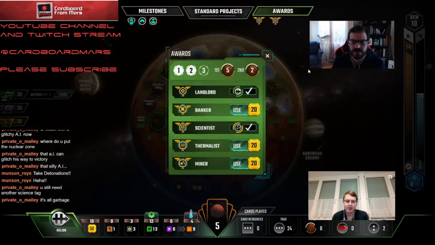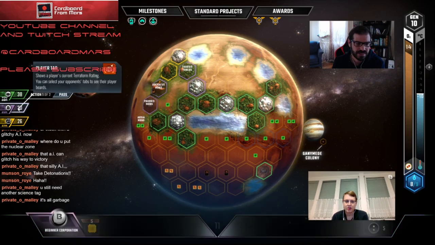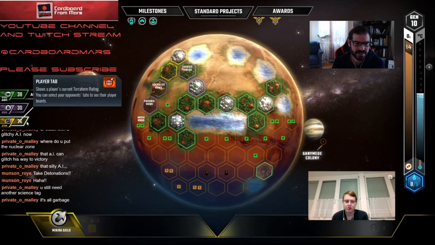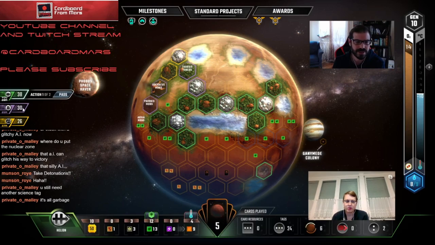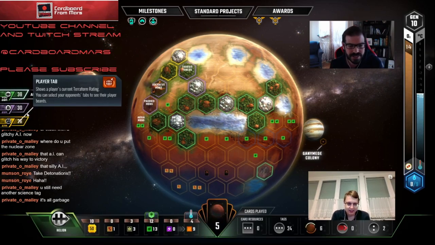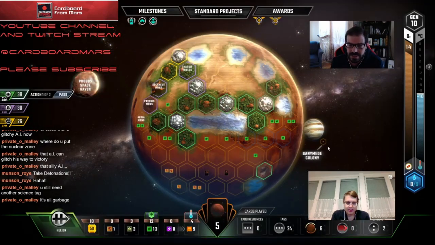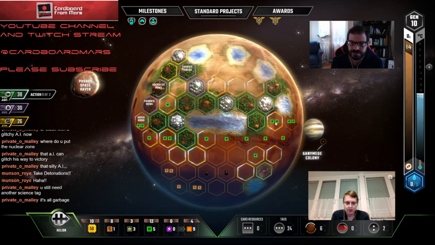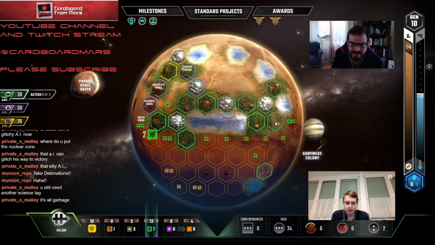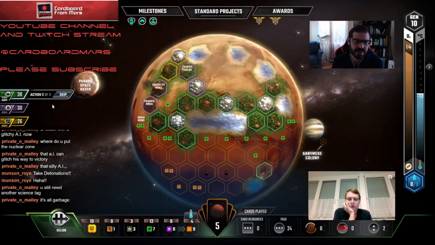Question is, are there any more awards here? So, miner, no. So, definitely not miner. What about thermalist? Nope. 4 heat production is not enough to claim thermalist. Banker, no. And also somebody took satellites, so definitely not banker. So I guess we can't really do that. So we just get a greenery? Yep. And then just bump the heat. Do we need to make 2 actions? No, we don't have to.